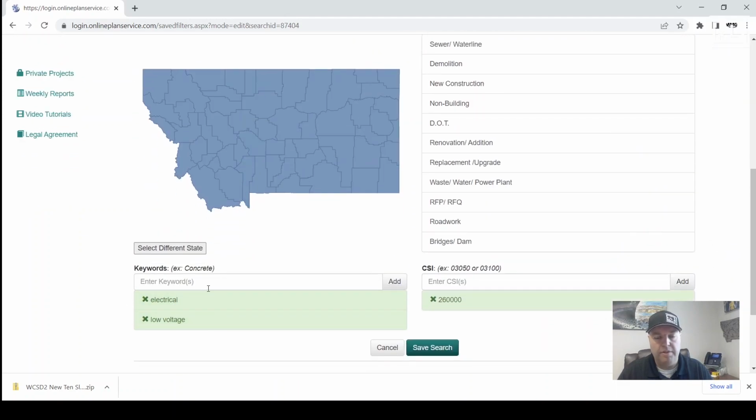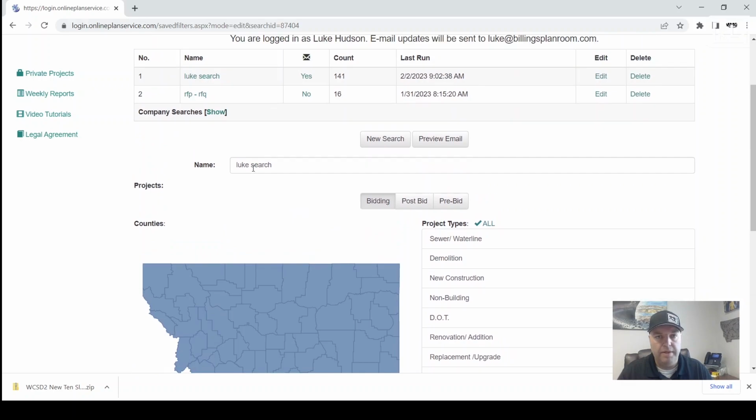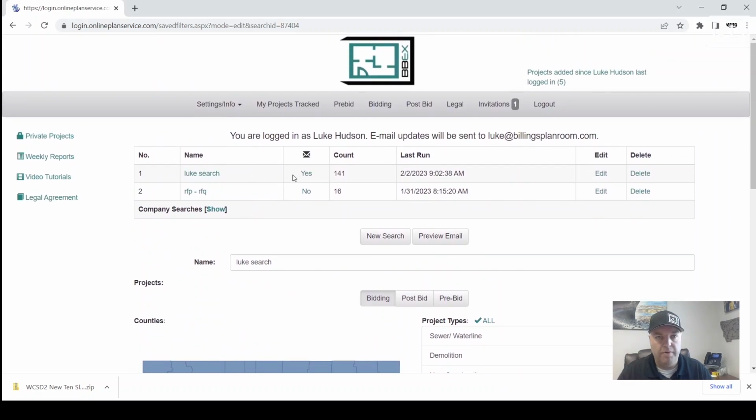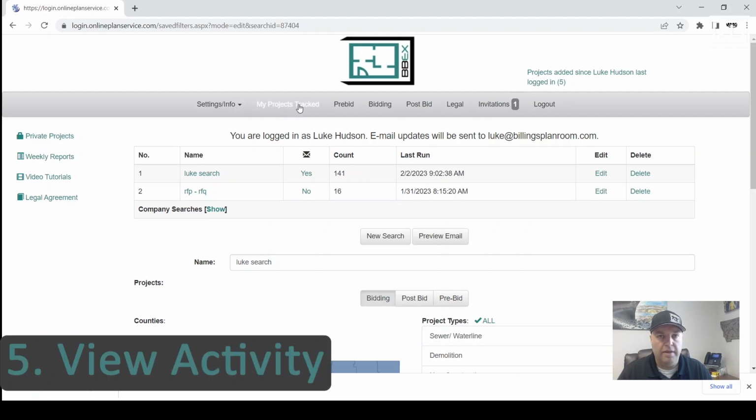There might be things you need to change over time, but basically it's going to be kind of a living document that you're always tweaking and working with. It'll show you the last time you ran it, how many hits it found. So that was keyword search, tip number 4. All right, let's take a look at tip number 5.